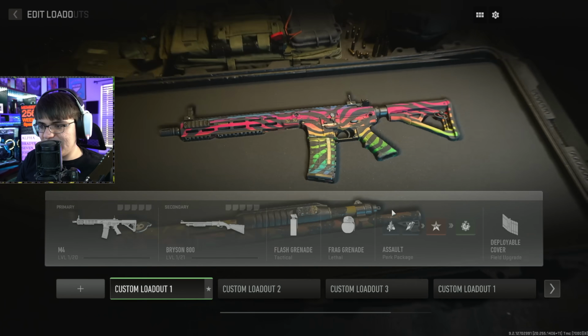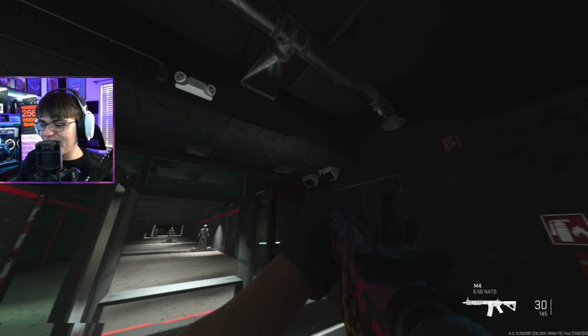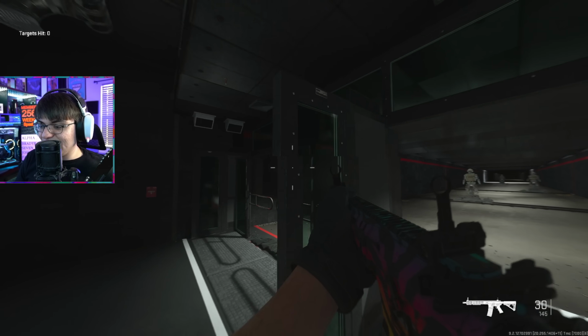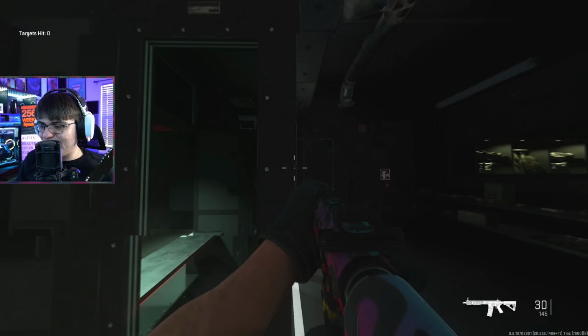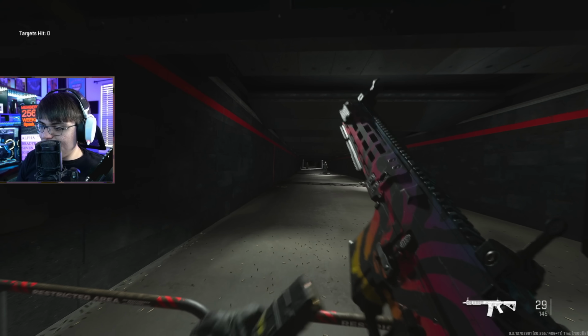So let's go back to the F6 menu. If we go to our created class right here, load into the firing range, we can actually get a look at these camos. And we'll probably talk about the firing range in a different video, because I'm so glad they brought this back. But yeah, this is a Spectrum camo.